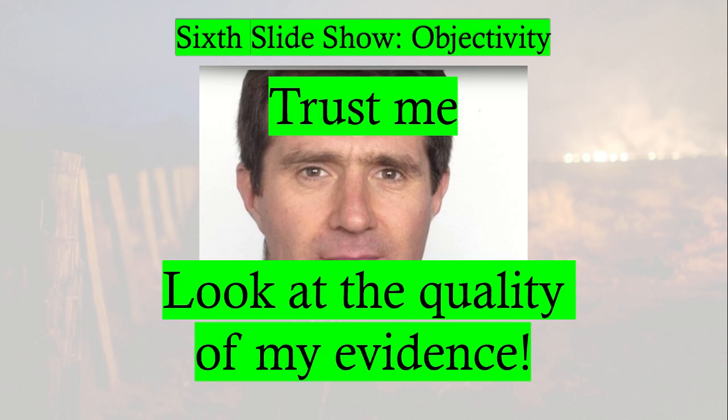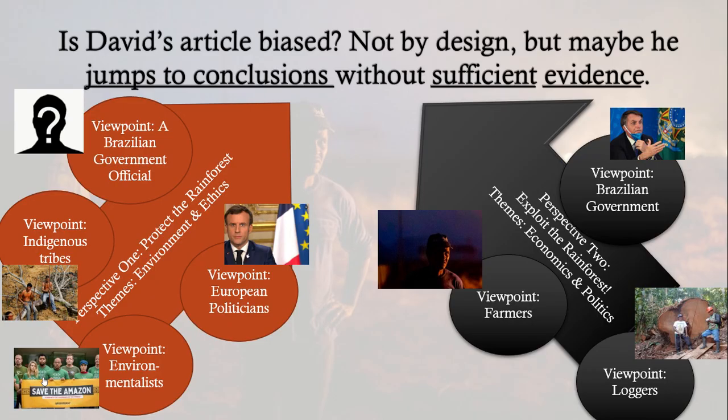We checked the credibility of David Schickman before. He passed the test, and in the previous video we checked for the first time the objectivity of his writing, whether it was biased or not. We asserted that his article by design is quite objective and not biased, since he covers two contrasting perspectives and he's backing them up with different viewpoints and their arguments. So we cannot spot any prejudice by design in his article, but we should have a proper look at his statements and whether or not he jumps to conclusions without sufficient evidence for what he's actually saying in the end of his article.